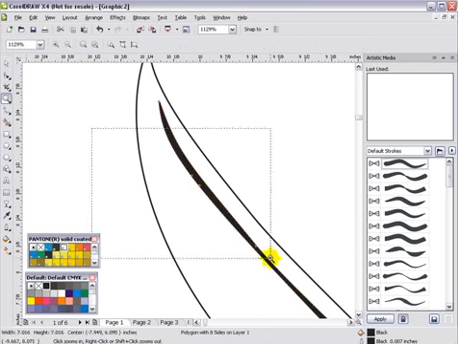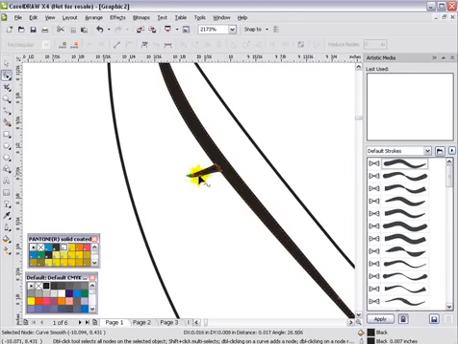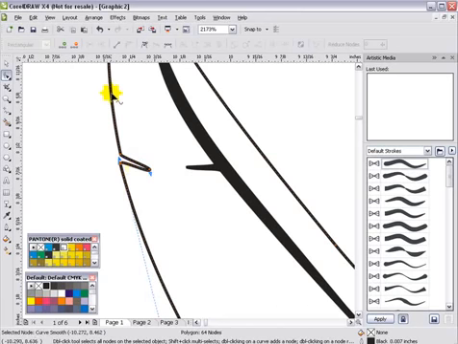Now we'll zoom right in here and get a nice close look at what we're doing. Double click and drop another node here, and then just pull this out this way, and then just pull this line up. Now I got the line instead of the node. I want to pull the node up here, so I'll pull this node up here, and then I'll go ahead and change this node just a little bit, and then we'll pull this up this way, and you can see I'd start to create that effect almost kind of like hand drawn. Then I can create those little notches or areas where the feather indents the same way here with the outside of the feather here, and then just pull this in this way, and then just bring this node up this way, and I might want another one up here.